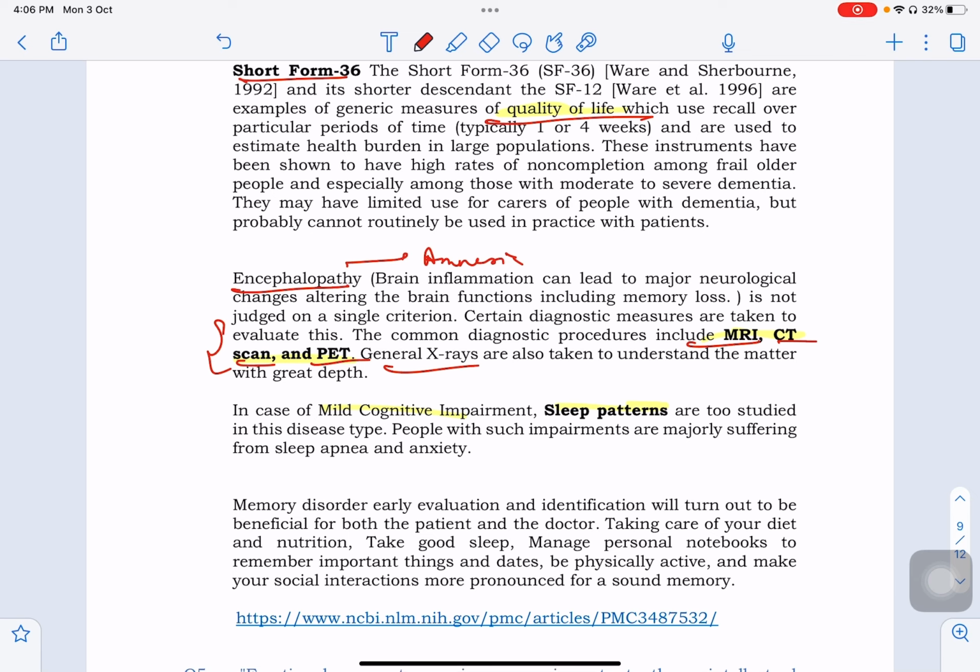And the last part is forgetting, which is mild cognitive impairment. So sleep patterns और also studies की disturbed sleep में भी हमारी memory पूरी तरह से काम नहीं करती है. We all realize when we are hard pressed with time, we sleep less, and the next day is an exam. So there is a difficulty in recalling. So it is advised that we should take proper sleep before the exam.